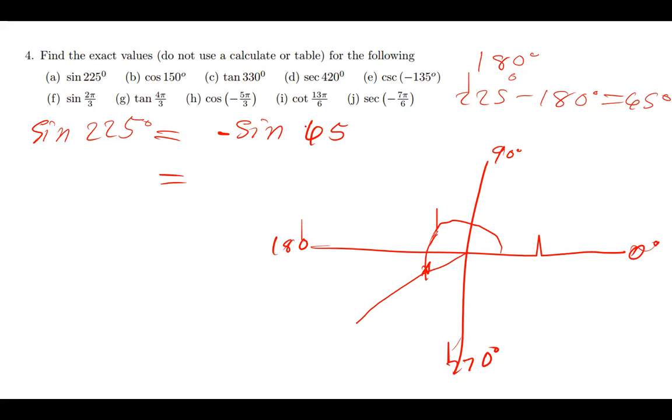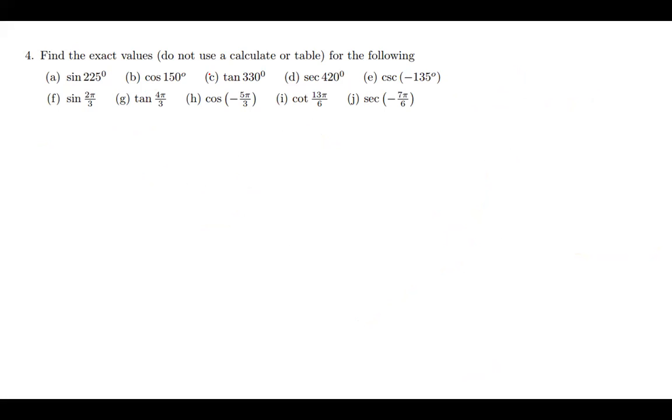So we know that sine 45, according to that table of trig ratios, the table of special angles, is simply the root of 2 over 2. And of course, we don't forget to put the negative. That is how simple you find that. It's very simple. So now let us also look at cos 150, the one which everyone almost failed.